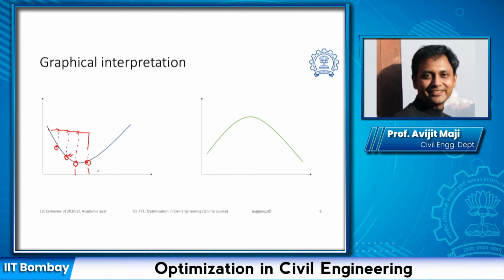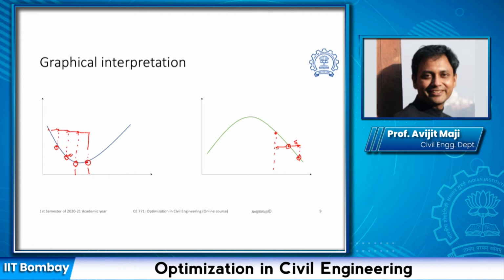Likewise, if we take the maximization problem, it is going to look like this. And let us start from the different side of the problem. Suppose if we guess an initial point which is here and our positive direction search is this. So if we take a step of S length and we reach this point and we find our objective function value at this point is reducing for a maximization problem, then we know that we are going in a reverse direction. So rather we said at this point we should change the sign of my search direction to the negative and go in this direction of the same amount and see my function value. In this case, my function value is improving compared to the previous point, which means now I am in the right direction.